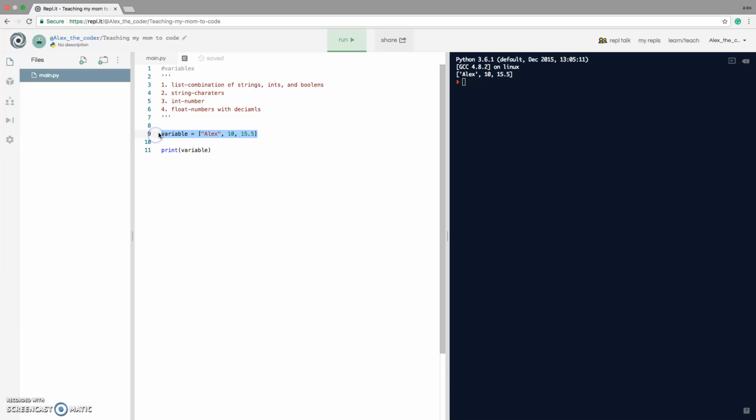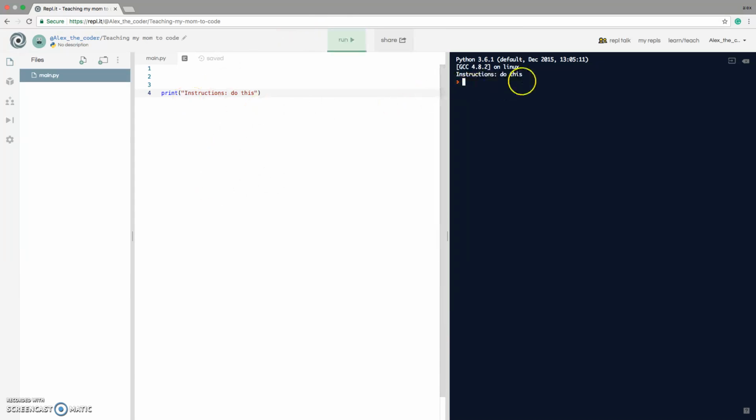Alright, now one thing we didn't go over, which doesn't have anything to do with these, so we can get rid of them, it's just printing stuff. So when we print things, it's always in quotation marks, like when you print instructions. So it's just a string, so it's telling you what to do, like simple instructions like that.